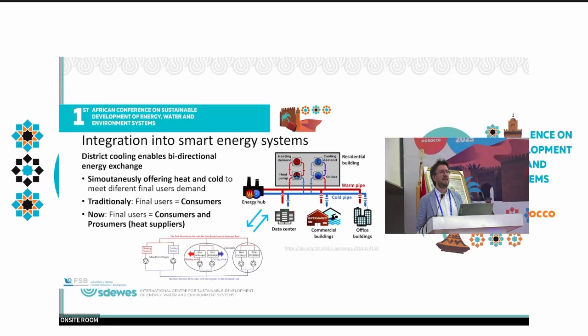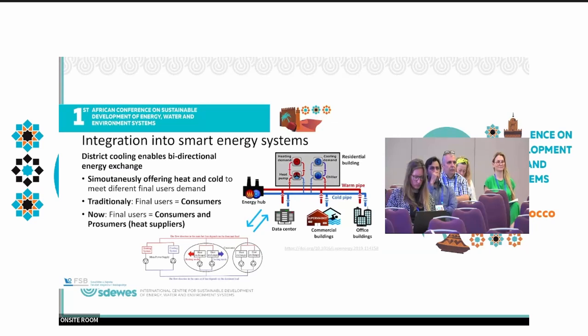So the idea behind this bidirectional energy exchange is that you raise the temperature for heating or hot water by using heat pumps that use the warm pipe as a heat source. Cold water from the evaporator is discharged to the cold pipe. Vice versa, chillers use the network as a heat sink, basically. They use the water from the cold pipe and discharge the heated fluid into the warm pipe. Here, the key thing is that we have to have simultaneous heating and cooling.